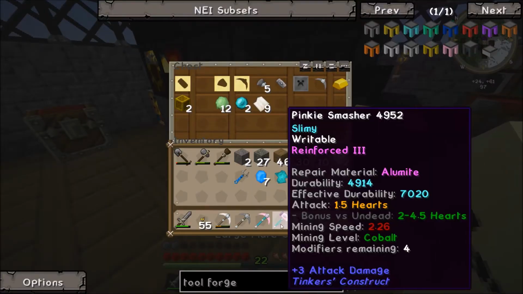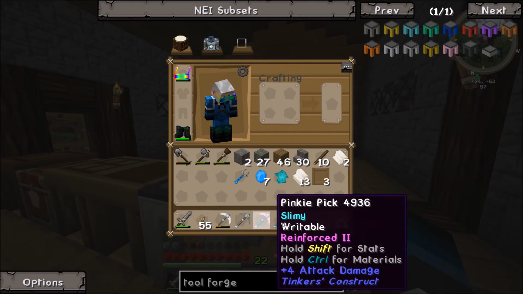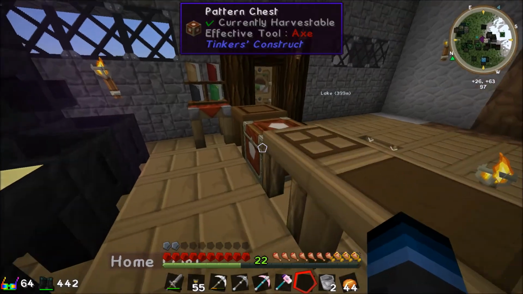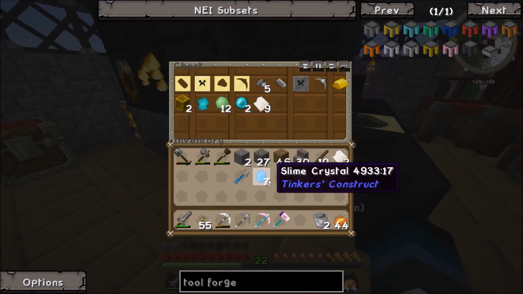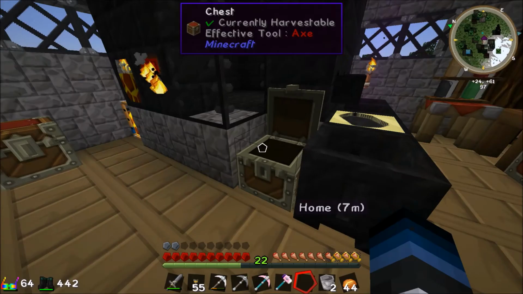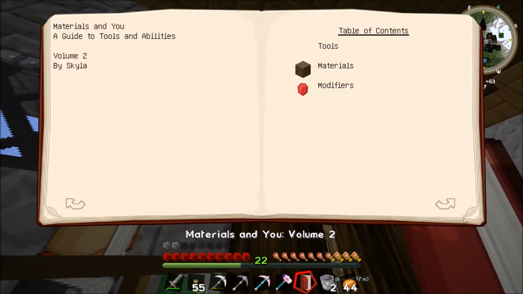So we'll put that back in there. And look at that. So I have some top of the line pickaxe and hammers. Now, we'll go through some of the other modifiers here because it'll make them just elite level stuff once we're done with it. Go back to the book and I'll show you.